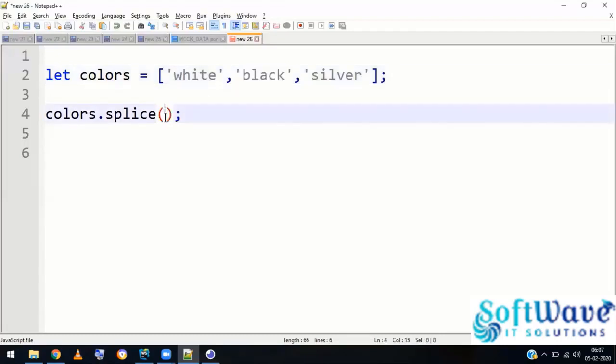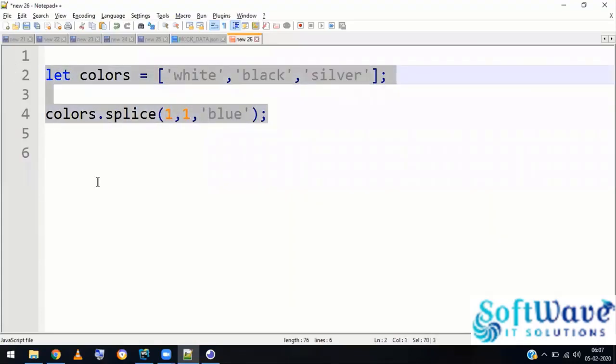Black's index is 1, comma. How many elements do you want to replace? Only one, comma. What is the element you want to replace it with? Blue. So this is the function to replace an existing element inside an array: index is 1, only one element, replaced with blue.